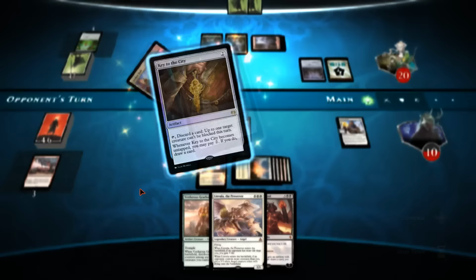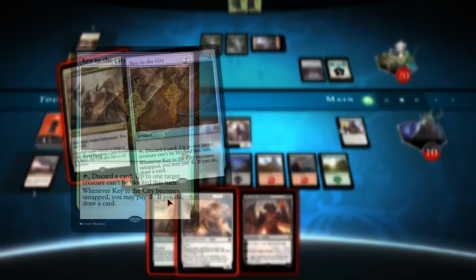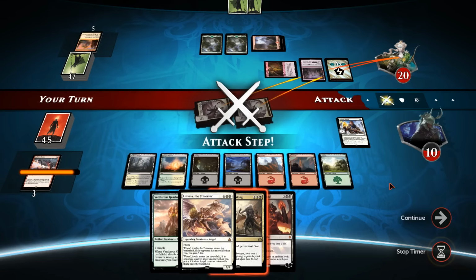I almost had to cough there, so I managed to resist myself. So whenever it untapped, you may pay two, if you do so, draw a card. Okay, that's interesting. We can also Anguish Unmake the Dynavolt Tower if we really need to. So I'm just going to swing for two here with our two tokens. Like so. 1, 2, 3, 4, 5, 6, 7.